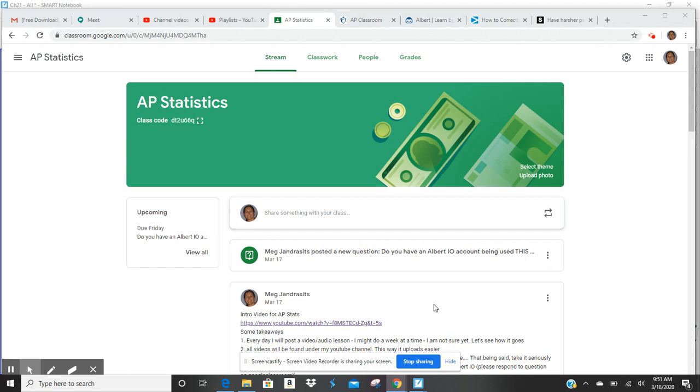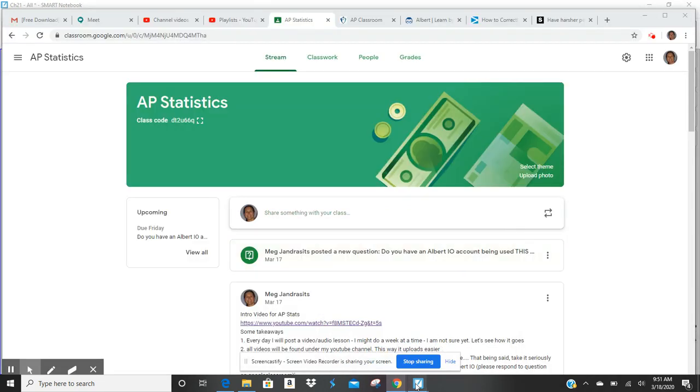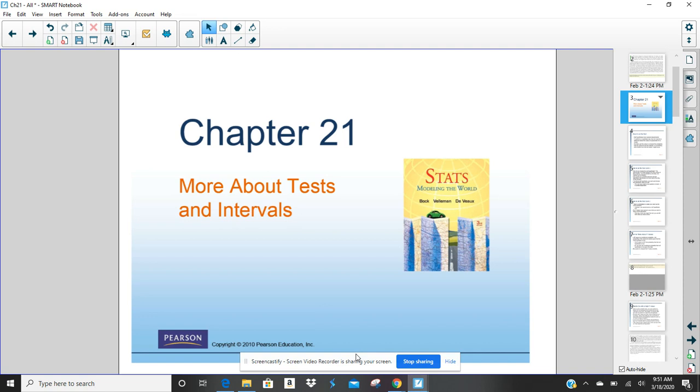If you are able to try and read the chapter ahead of time, that'll really help things move along. So when you have specific questions, you can ask me about it. Today is about more tests and intervals. A little bit of this is review. A lot of it is new. So as you need to, please pause and think about it. And I'm going to ask you a few questions to think about as we're moving along.